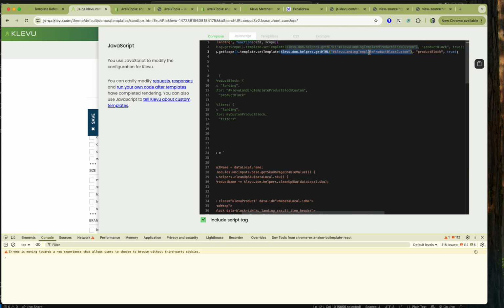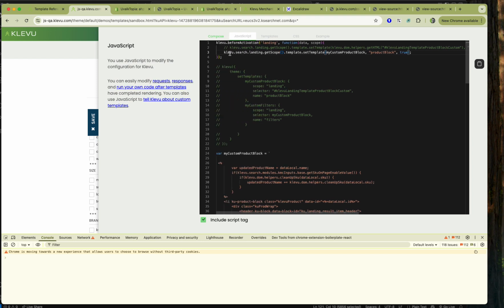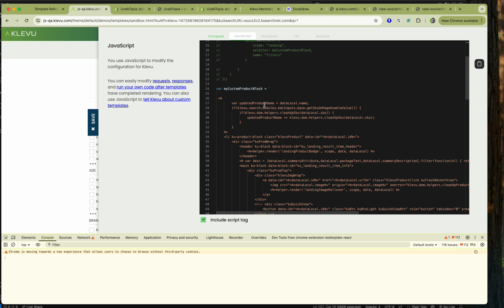And all it's really going to do is just return the string that's inside of the thing that you just selected. So what you could do is here you can put in that variable. That variable is the string. Then you can tell it which template you want to actually override. And then again, don't worry about that last parameter. It's necessary, so just make sure it's there, but it's always true. Now I've got this code that will then turn around and execute this here.